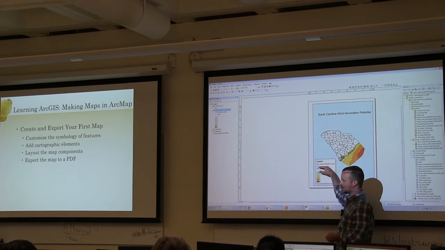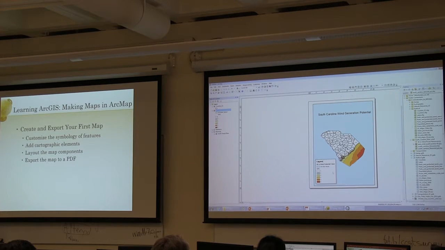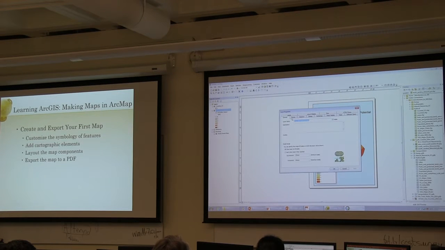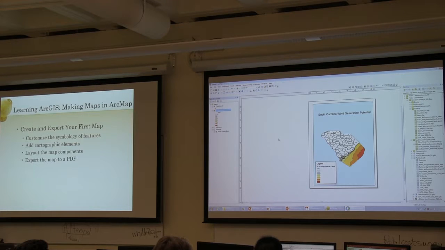There's nothing in all other values, and it's not really meaningful. So if I right-click my 50 meter wind potential class, go back to the properties and the symbology, by default, this checkbox shows up here for all other values. So if I click that and uncheck the box and say OK, now it goes away.